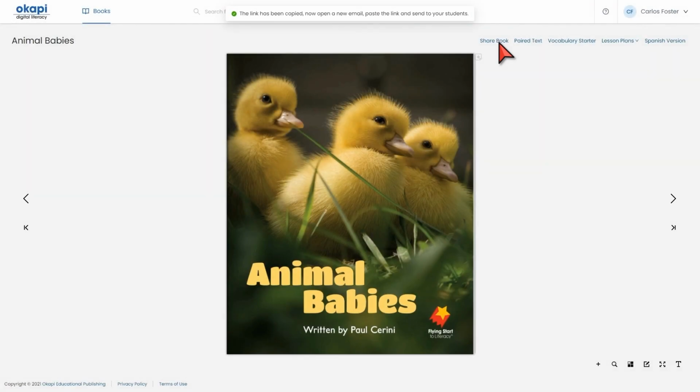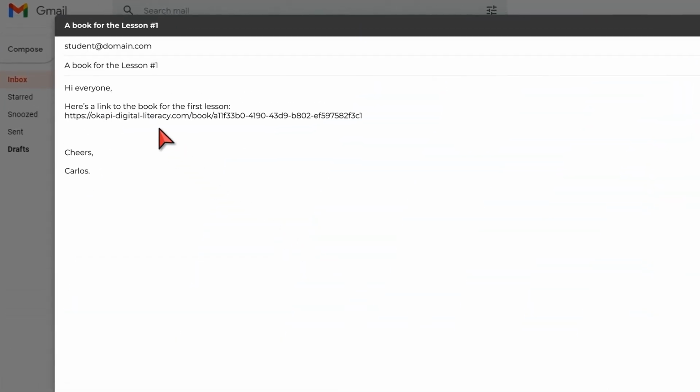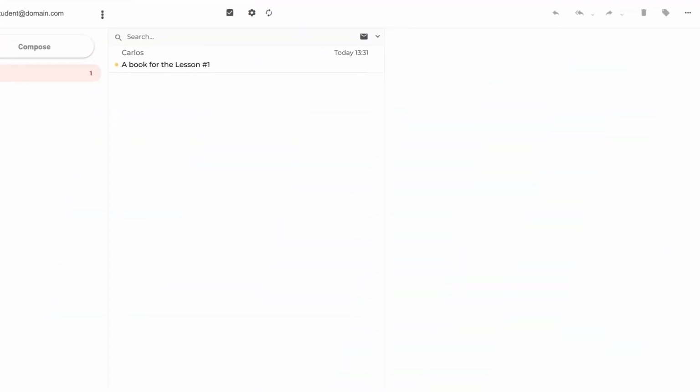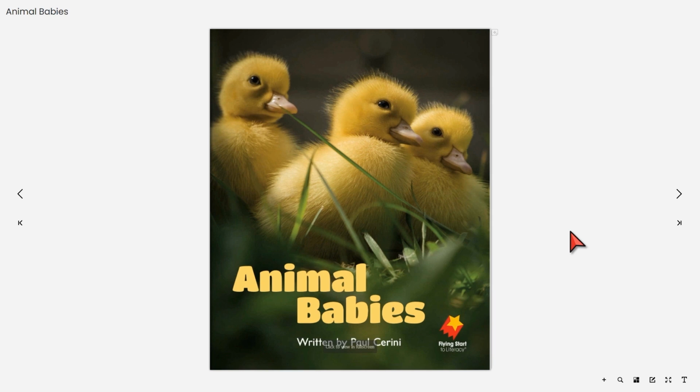Let's do that. Here is an example of an email with the link pasted into the message. And here is what your students will receive with the link ready to be clicked. When your student clicks on that link, the book appears in its own window on their device. The same directional tools that were present in the teacher's screen are available here too.